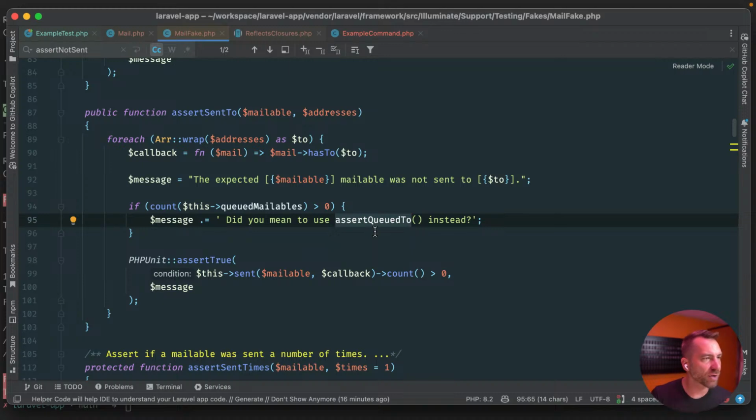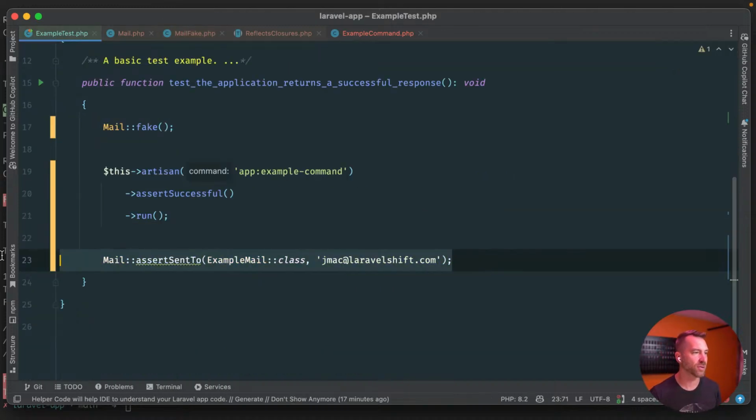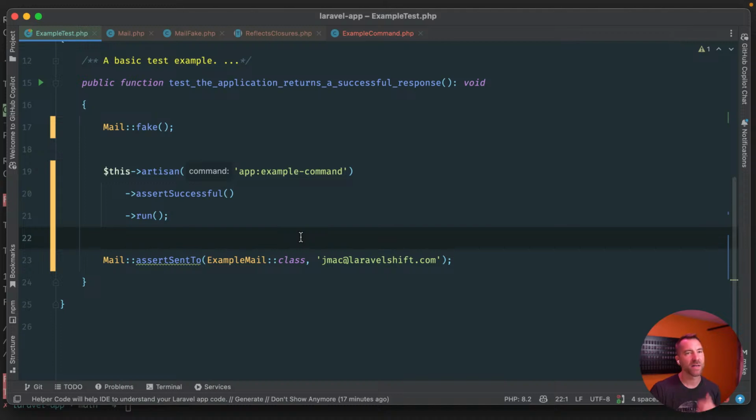So I'm just going to focus on these 2. I think they have value. If it's proven that they have value, then either I or someone else in the community can easily add assert not sent to if they feel that that's of value to them. I don't have any value in that one. I think this is kind of the basic value, is just being able to do something really simple like that.